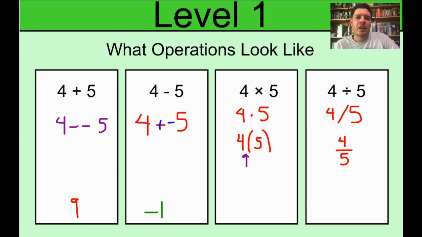And I mean, I'm going to try to blow your mind here for a second. Take a look at what a division symbol looks like. It's a line in the middle with something on the top and something on the bottom. So line in the middle, something on the top, something on the bottom. That's the division symbol. And hey, look, that is what a fraction is. A line in the middle, something on the top, and something on the bottom. So the fraction 4/5, another way to read that is 4 divided by 5.